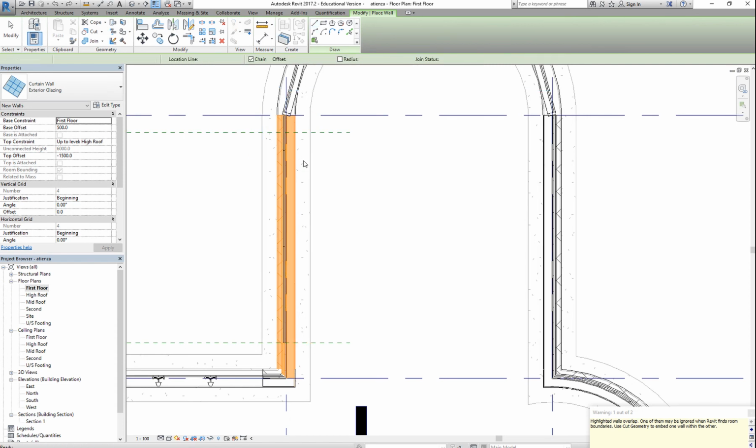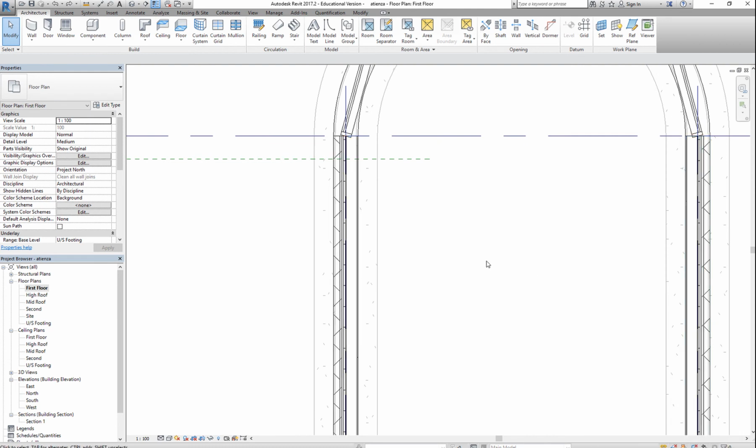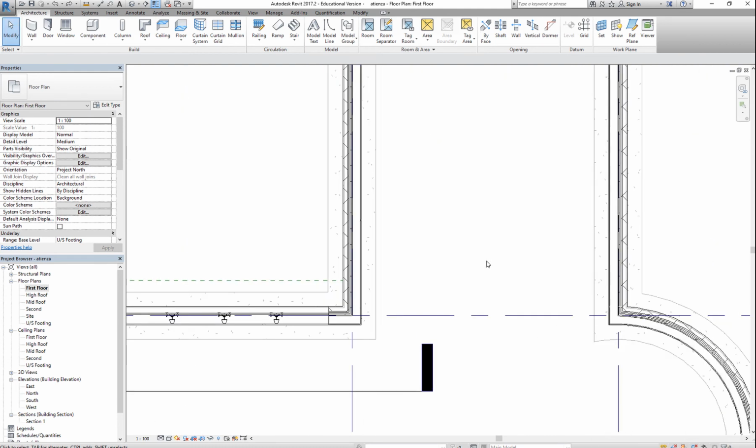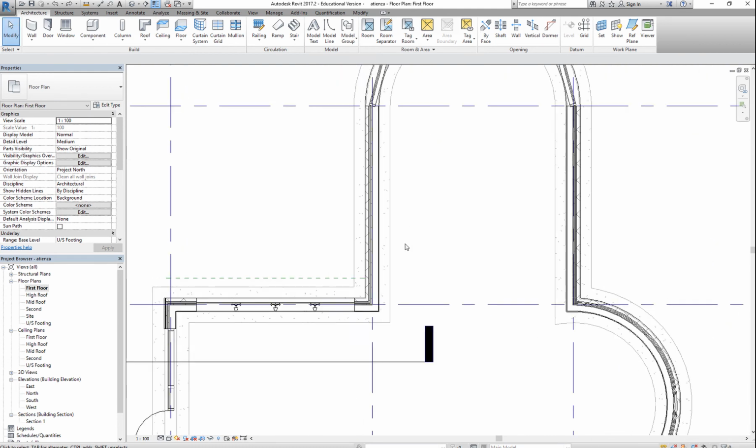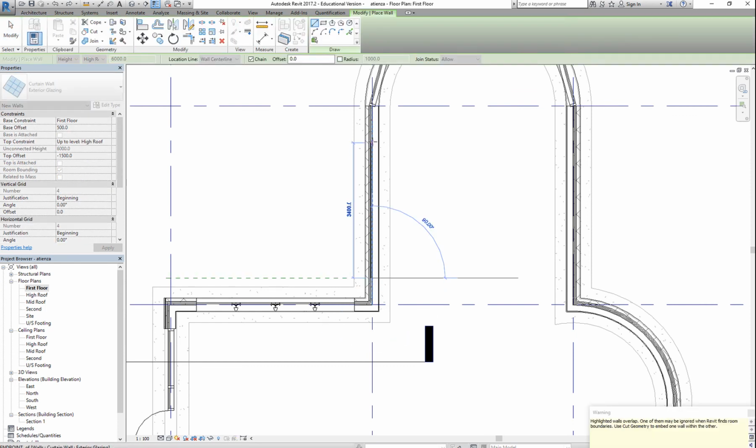Too close. Cancel out. I think it's too close. So let me just go wall. Maybe over here. Not too close. See, wow, it wants to go up. Revit has a mind of its own now.